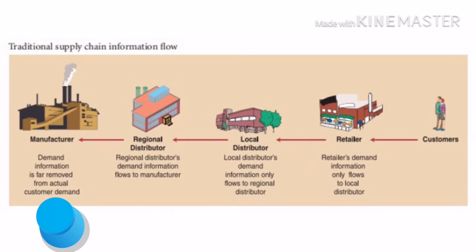Fourth, in turn, the manufacturer develops plans and schedules production orders based on orders from the RDCs. The manufacturer does not know what the demand is for the finished good by the final customer, but knows only what the RDCs order. The greater the number of levels in a supply chain, the farther away the manufacturer is from the final customer demand. Since suppliers in the chain do not know what customers' demand is, or when a replenishment order might arrive, suppliers stockpile inventory.